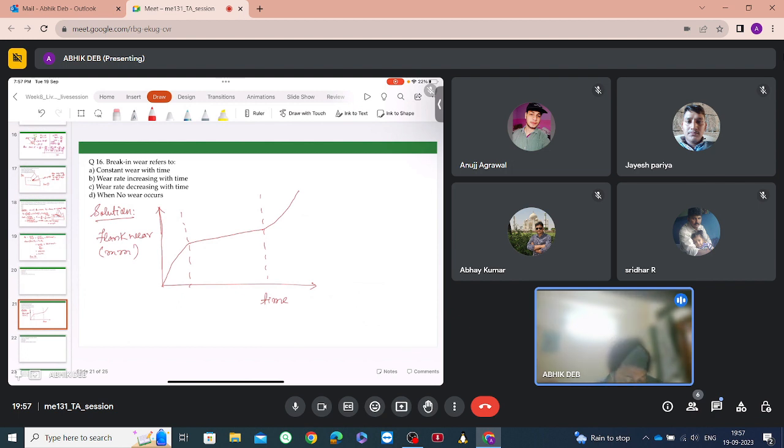See, this is the initial time in which the tool comes in contact with the workpiece. There is an increasing wear, but the rate of wear gradually decreases. This is the gradual wear, which will keep on in steady state. This is steady wear. The rate of wear is constant with time. This is accelerated wear. That is, the rate of wear is now increasing with time. See, the rate is increasing with time. The slope is increasing. So this will finally result in failure of the tool.